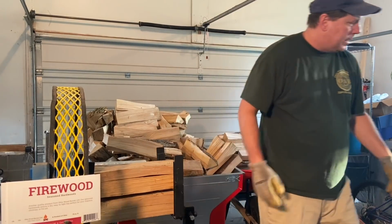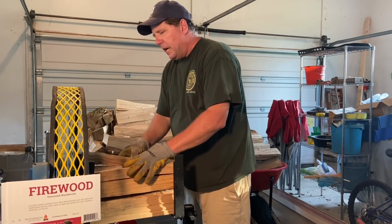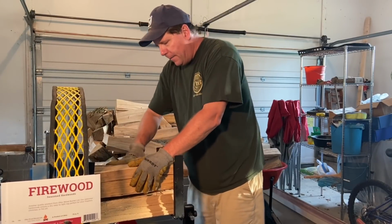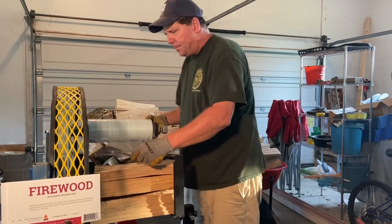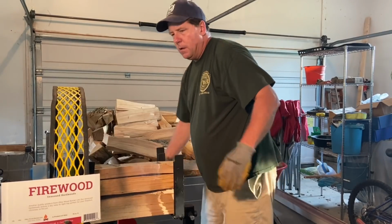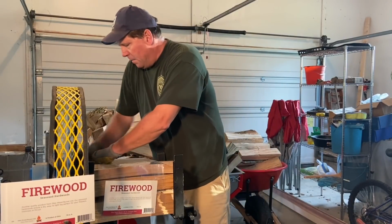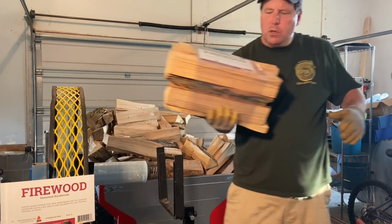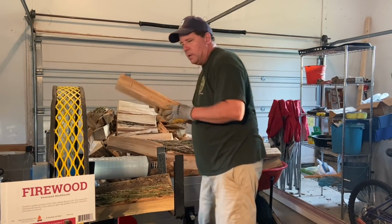Firewood's a tough industry. It's a tough job. I keep saying, we're not selling pillows here, and it's demanding on your body. I still get sore joints from doing firewood, and I try to avoid heavy lifting, but it's repetitive lifting, and that can be just as bad sometimes. But when it comes to bundles, I'm still not sure if it's going to be fun. I still don't know for me if bundles are going to be fun.